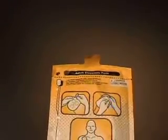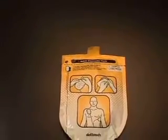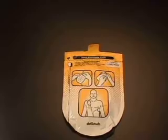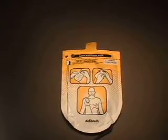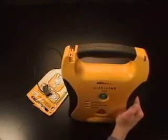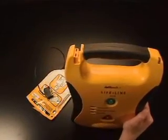The defibrillation pads are sealed in a single-use package. The package has quick-use instructions on how to use the pads. Do not open the package until the pads are required for use. The pads are connected to the Lifeline AED using the pad connector.